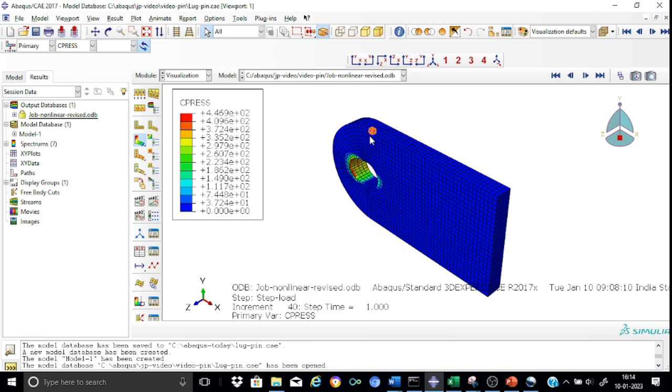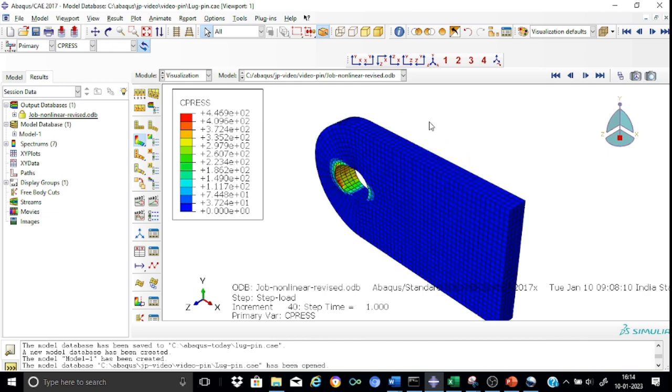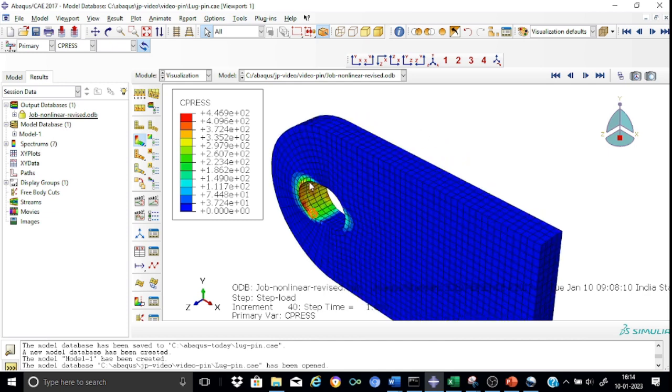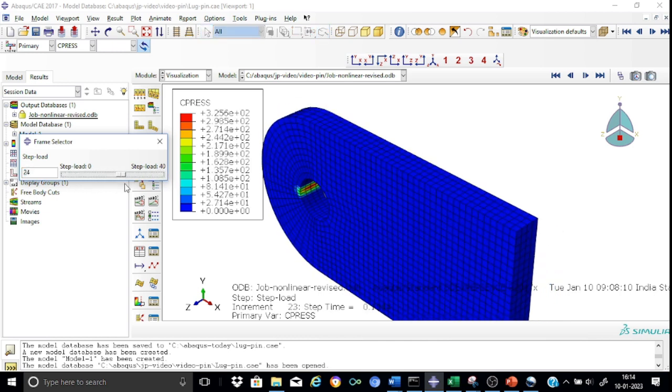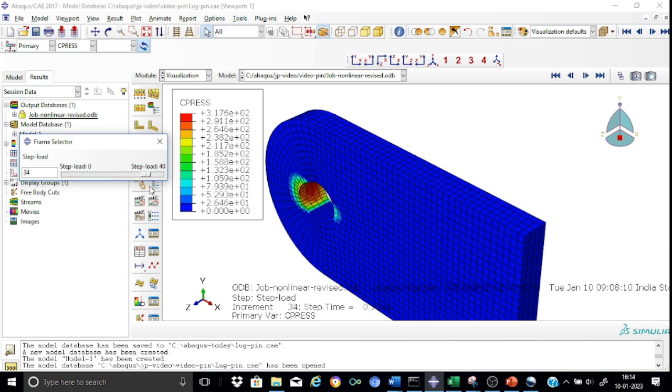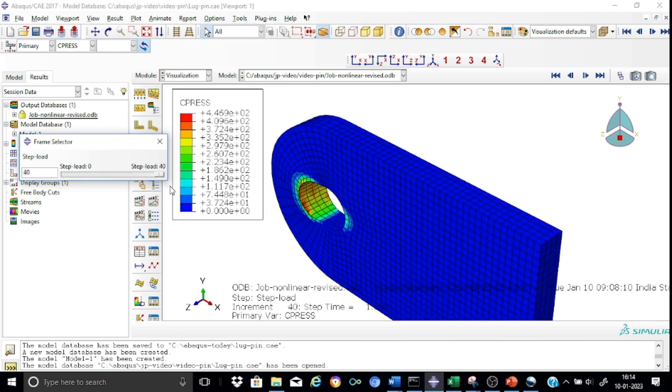And obviously, as expected, we find that the contact stress is getting mobilized on this edge, because when this plate is pulled, we expect that the bolt will be in contact with this side of the surface. You can also see how the contact stresses have developed throughout the analysis. Initially it is a small portion, then it is gradually increasing and spreading to more areas. So this is all regarding the contact stress distribution.